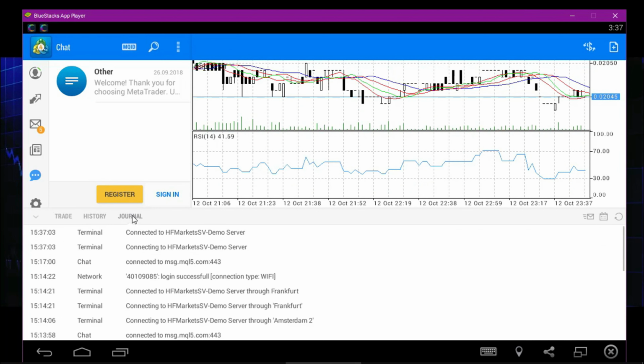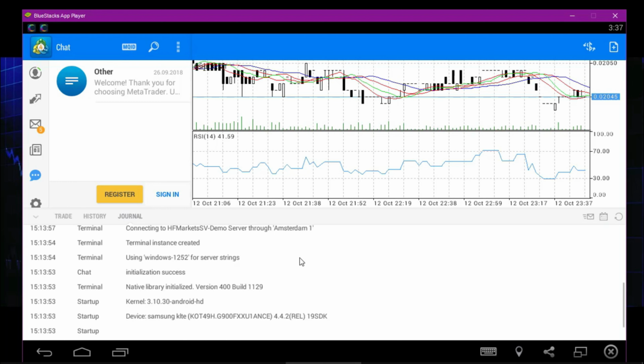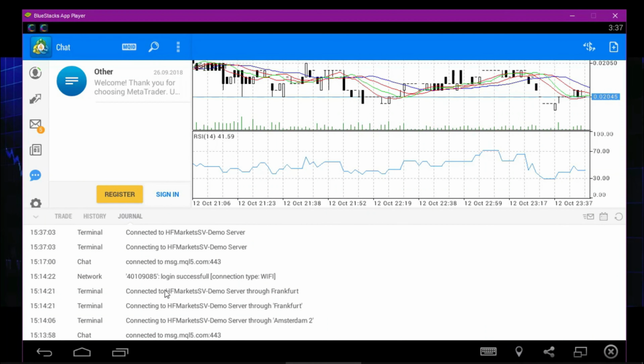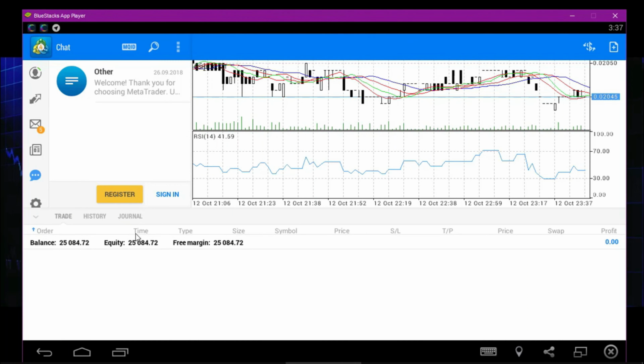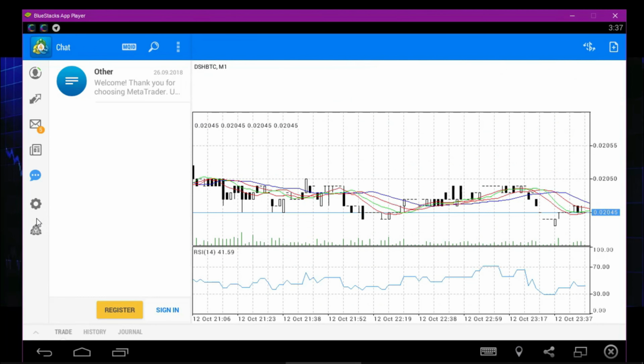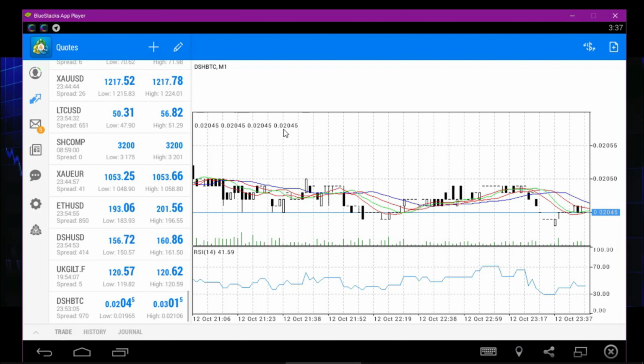Then the journal is just the write up, and how you log into your chart and all the stuff you clicked and so on and so forth. So you trade, come back here. Then let's go back to trade and let's bring it down. Yeah, I think I've covered a little thing about here. Then back to chart, back to trading pairs.